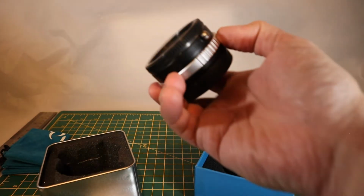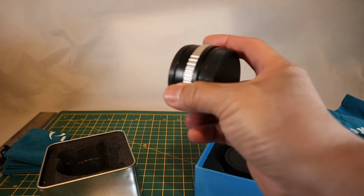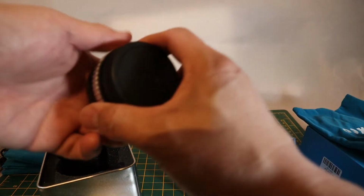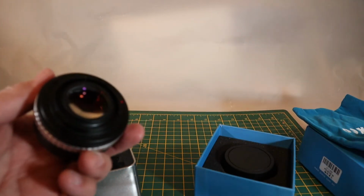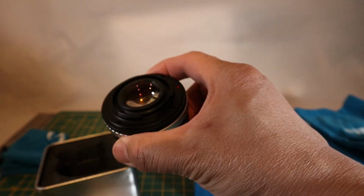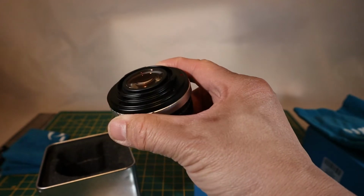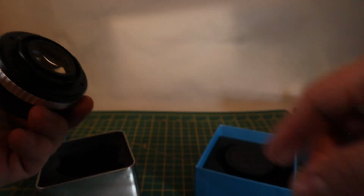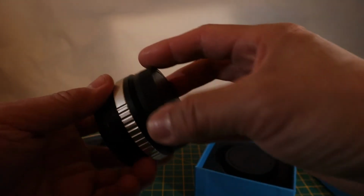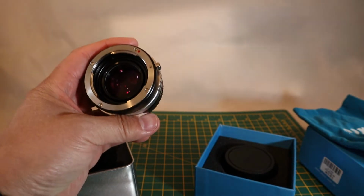For the Nikon, it looks like that. So silvery kind of appearance on the bevel, all metal, feels all metal, quite weighty. That's me crunching back. And I'm going to get some light on this side. So we look, it looks like that. There's none of them electrical contacts, even though it says it's for a G lens. It's not really. It's really for vintage lenses. You can use a G lens on it, but don't expect any kind of autofocus or anything like that. This side looks like that.